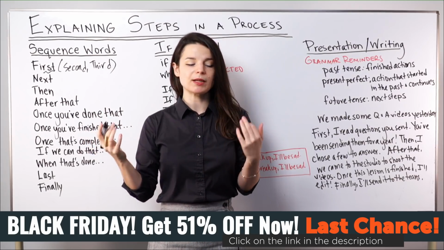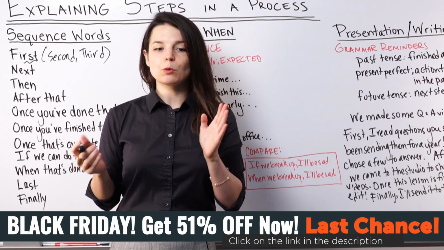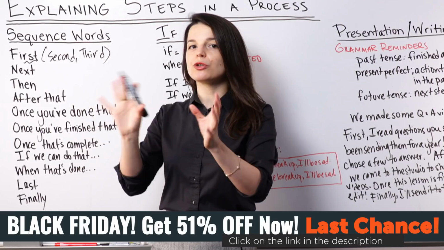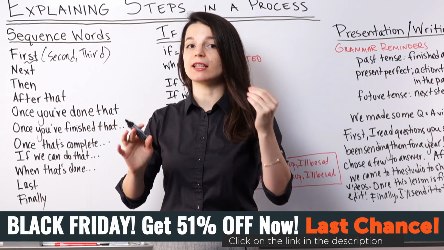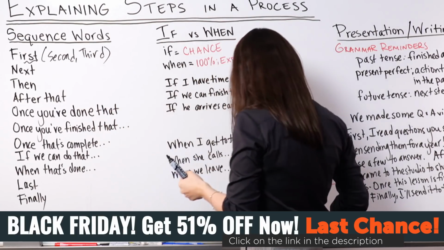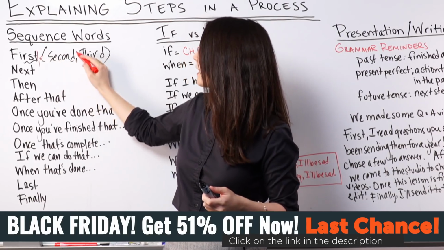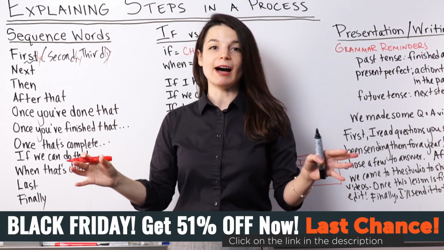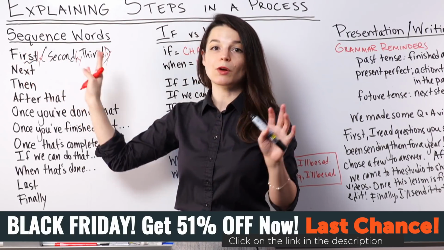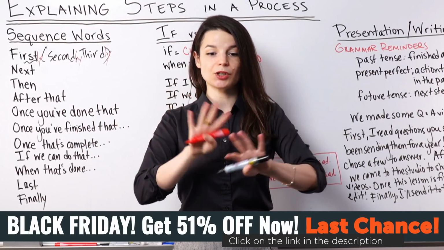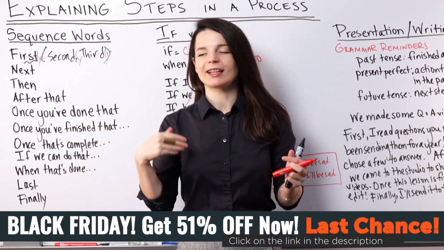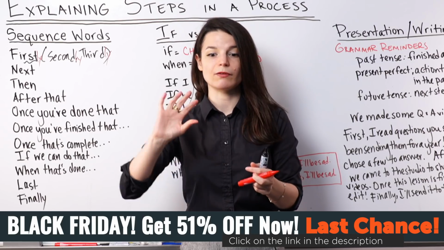So I'm making this point because sometimes what I see is people will use first and then they change to secondly, thirdly. So there are two different ways that we can explain these steps. You can say first, second, third, or you could say firstly, secondly, thirdly. Both are fine, but just don't mix the two. If you want to use only the black color words, great, just use that. But don't mix the two that have the ly endings. This is especially important for writing. It can look a little bit strange if you mix up these two.